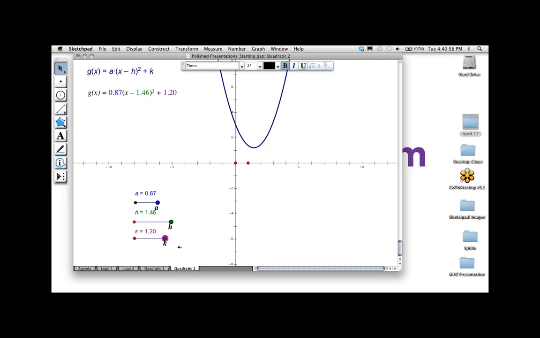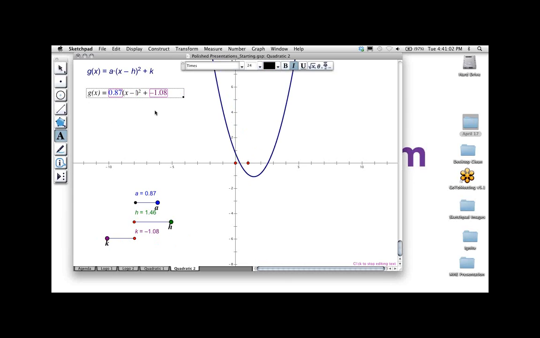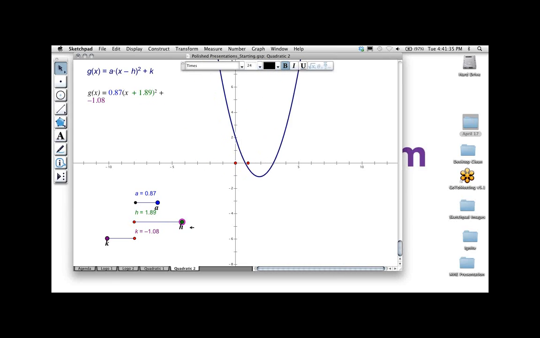Okay, so that's all right, but if I want to be really fancy, I'm going back to my text tool. I'm going to delete my H value there, and I'm actually going to delete the subtraction. Now I'm pressing Shift on my keyboard, and when I click on H, I get a choice. I can actually just add the label, I can add the value, which is what I had, or I can add the value as addend, and now it actually includes the sign with it. And now, if I change my H value to negative, it just does it very prettily like that.